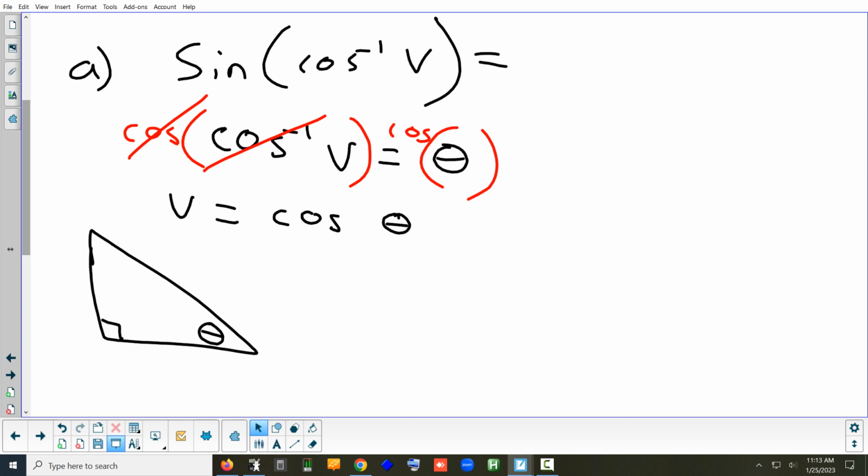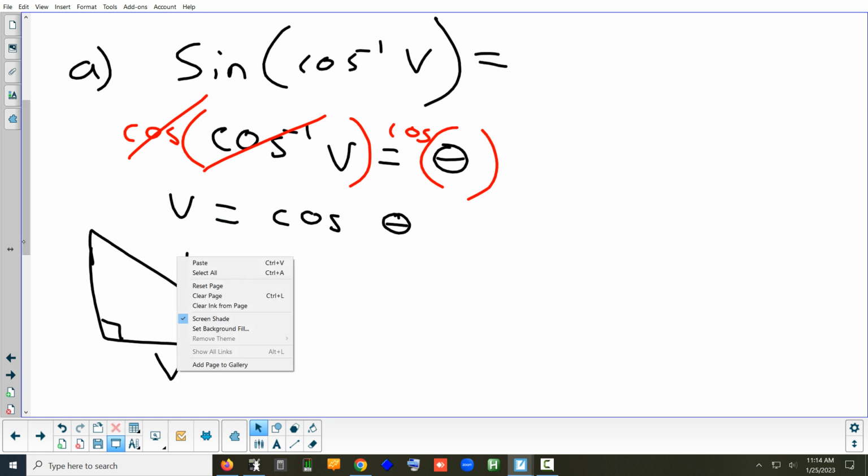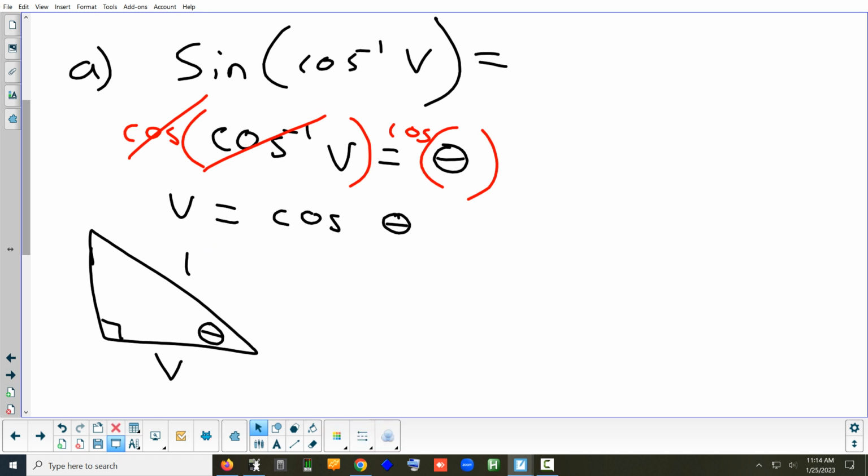What two sides are involved when you do cosine? Adjacent and hypotenuse. So how can you label the adjacent and the hypotenuse, so that when you divide them, you get that as the answer? v over 1. If you label those two sides just like that, and now take the cosine of theta, it would be the adjacent, which is v, over the hypotenuse, which is 1. And that's exactly what this equation says. So here's the picture. Here's what that means as an equation. So those are the same thing. Any questions up to that step?